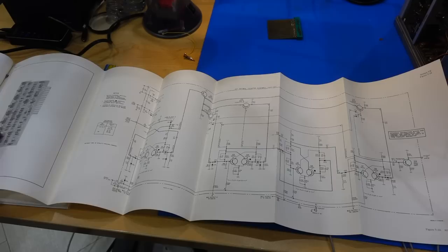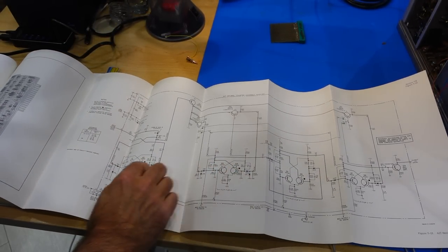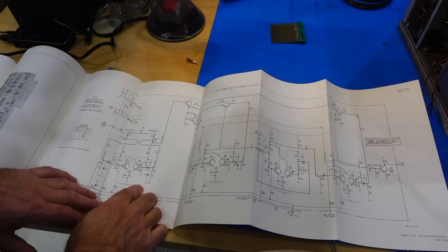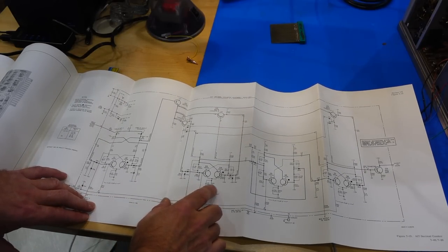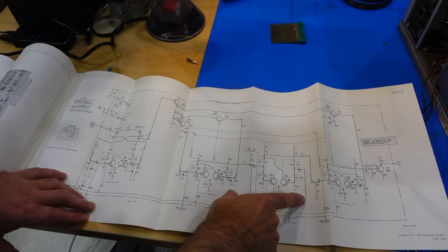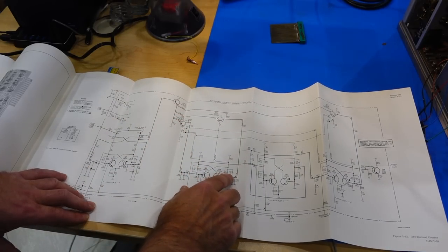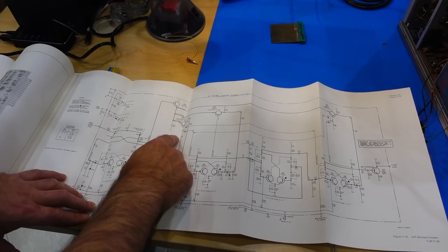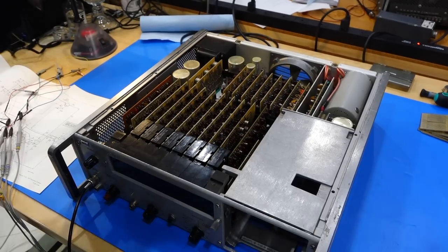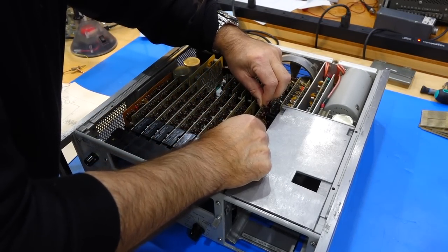Okay, then it goes to A17, which is, we are getting into the counting finally, and we are getting flip-flops. This is flip-flop A, flip-flop B, flip-flop D, flip-flop C. Oh, it's weird because they do BCD counting. Oh, yes, so these circuits are just to do decimal counting, so it resets the right way. It's an IC, but in discrete form. Okay, so now we're getting to the logic part of things, and A17 is this fellow.